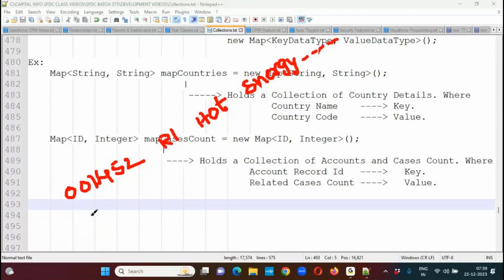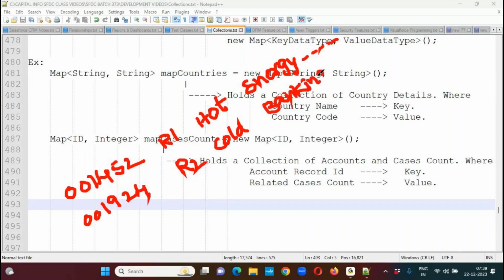I have a second record, 001924. This is account record 2, rating is some cold, industry is some banking, and it has remaining field values also.